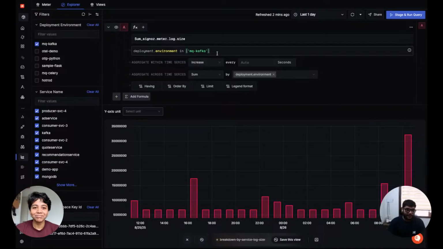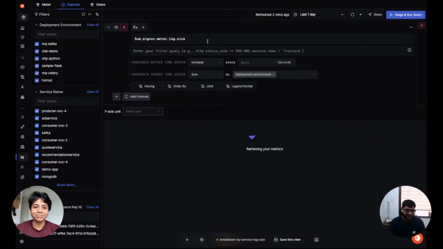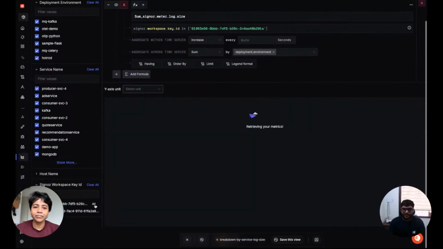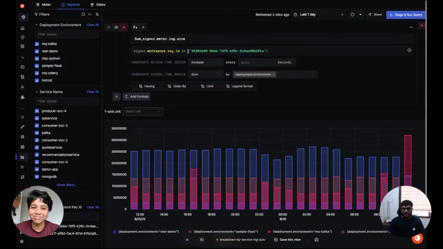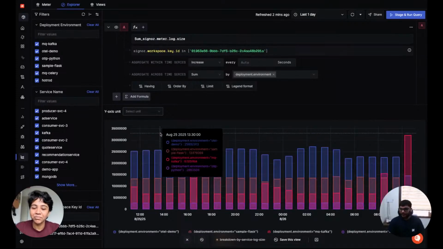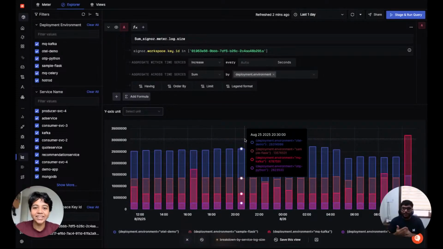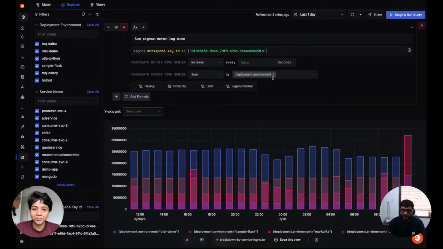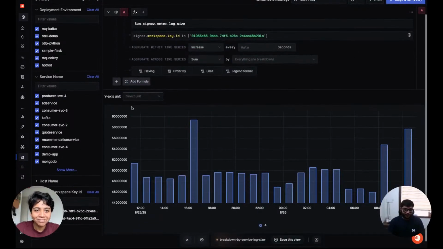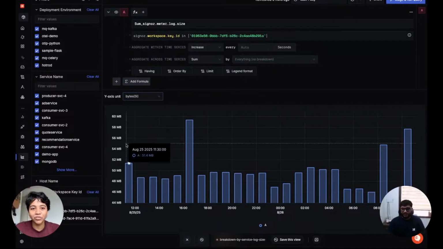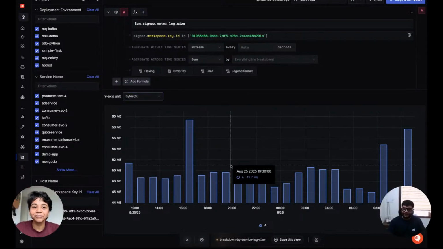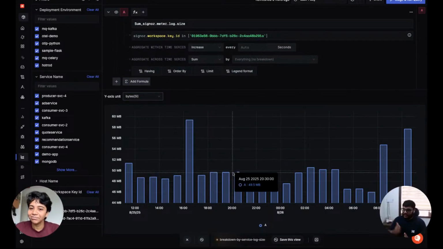So rather than doing this, let's remove this filter. Let's see this particular ingestion key. Let's say this was a growth key. So you already know how much of your budget you have already used. Let's not slice by this, let's just add this. So you know you are using 60 MBs, 58 MBs, or 50 MBs on average. This is the data that is being generated across your key. So you'll have a pretty good understanding of when you are going to exhaust your limit.